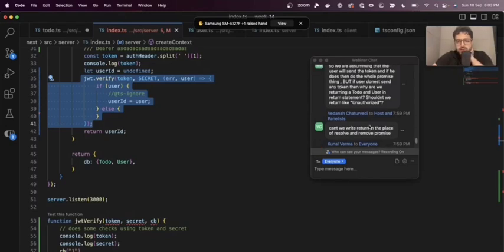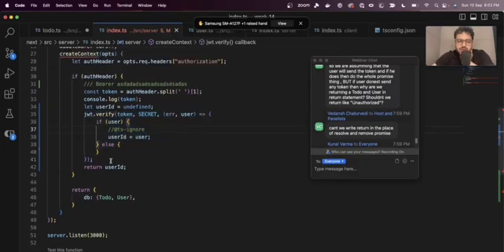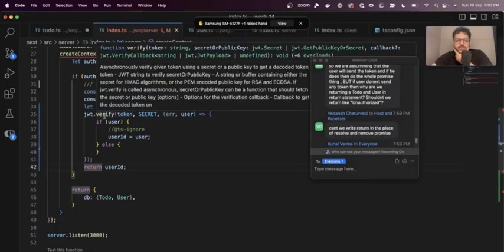So I think all these questions are along the lines of promisifying JWT.verify. So all these solutions which might seem right may not work, because always keep in mind, okay, control doesn't immediately reach here. It's not like it reaches here and then it reaches this line and then it reaches this line. No, it goes here, then it goes here, then eventually whenever JWT.verify resolves, does the control reach here.